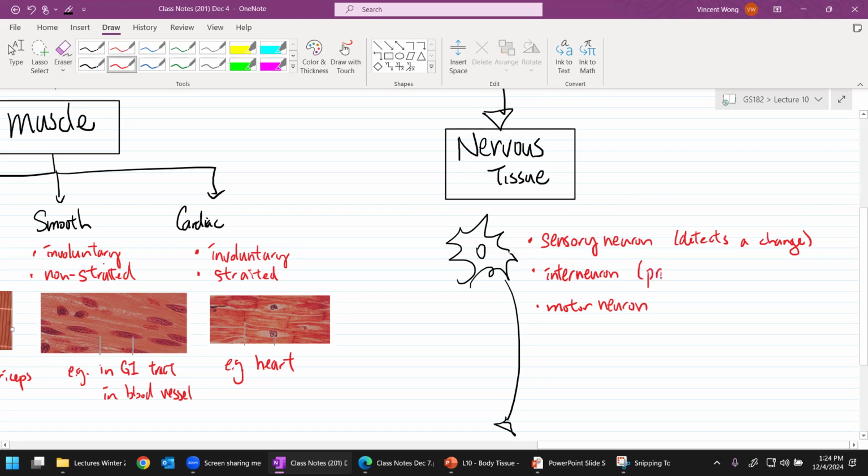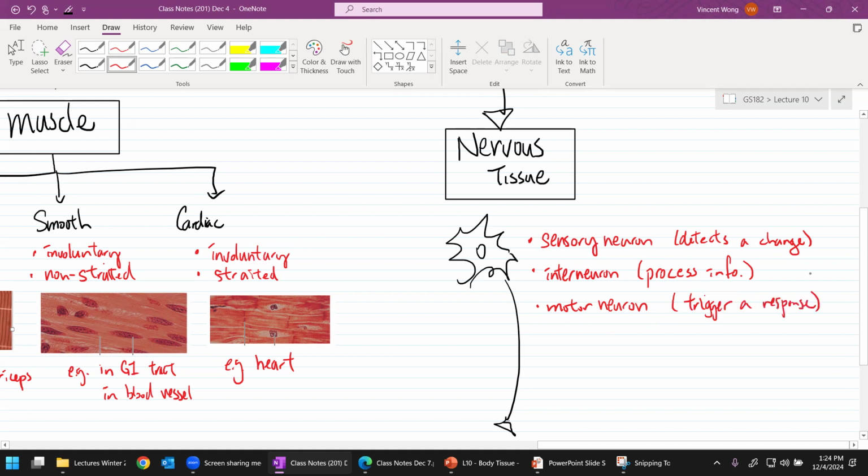It's going to process information. And then the motor neuron is going to help send a signal to trigger a response.